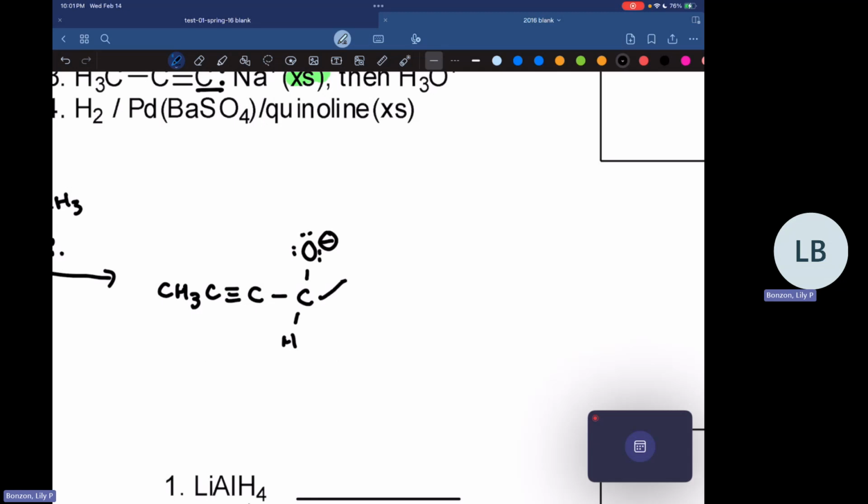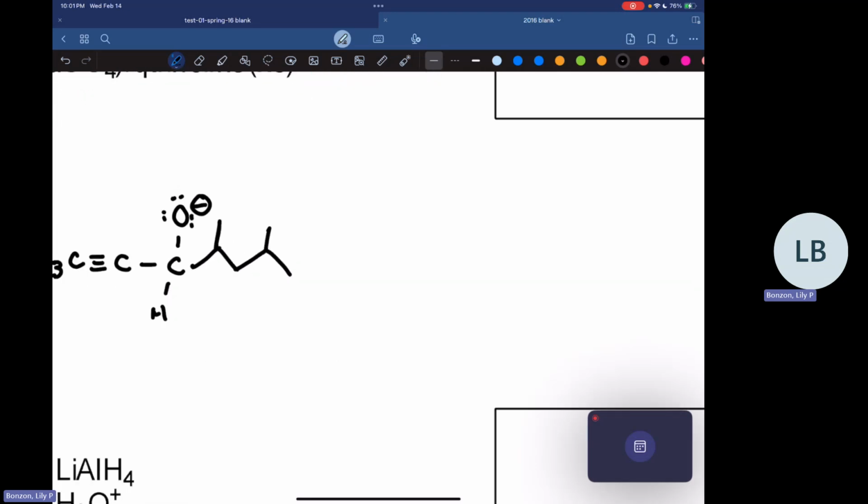And then we've got our second carbon and fourth carbon. Those had our methyl substituents. And then we just have the same thing on the other side. All right, so this one had hydrogen. This one's also going to be O-.